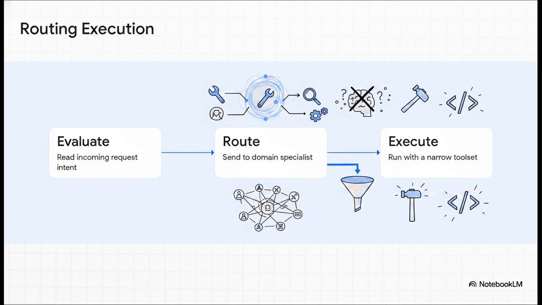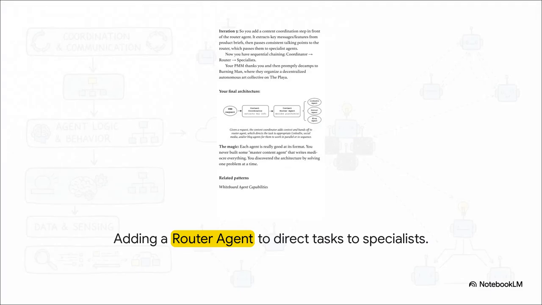So in practice, a coordinator adds some context and hands the task off to a router, which instantly fires it over to the exact specialist needed, whether that's a LinkedIn, social, or blog agent. You are completely sidestepping the trap of building a master agent that tries and usually fails to write mediocre versions of everything.